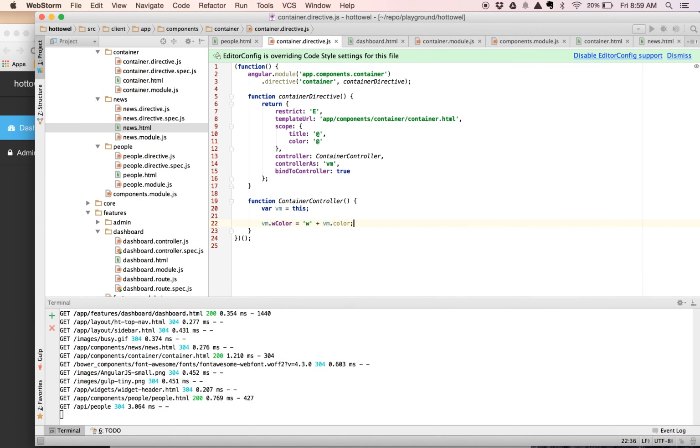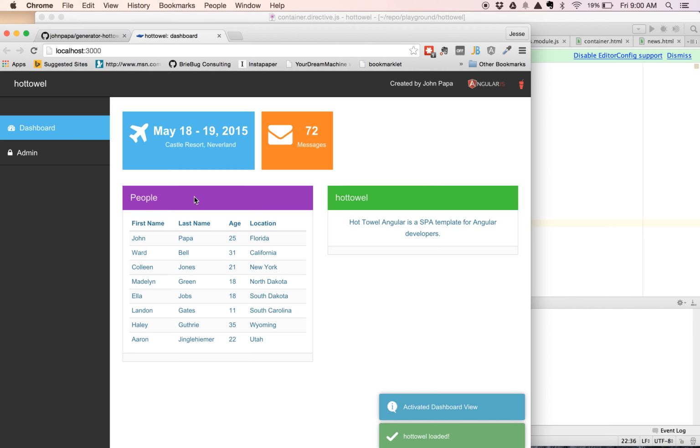Great. Let's refresh it. And ta-da. There's our purple color. All right, fantastic. So in this video here, we showed how we can decompose an existing component-based directive into two smaller directives, albeit not exactly a reusable technique, because now the news directive here is feeling rather lonely because he has to create his own container, and our container's not really reusable.